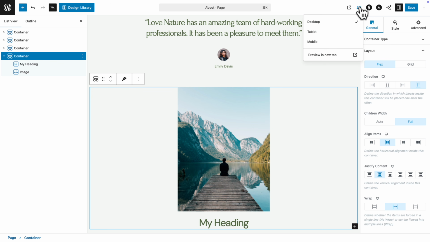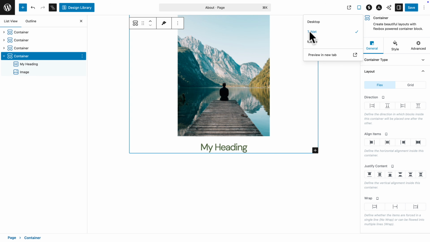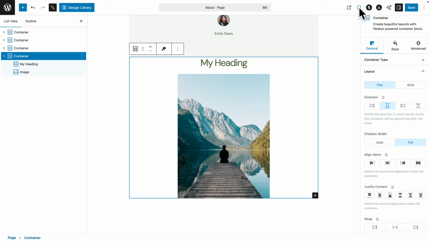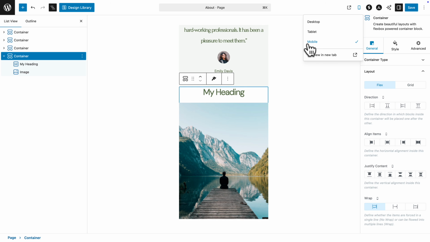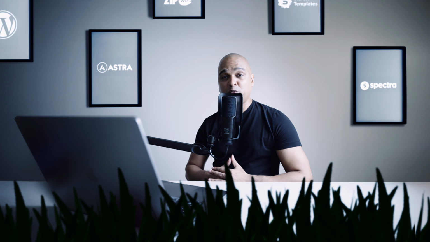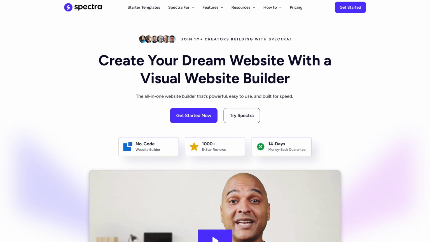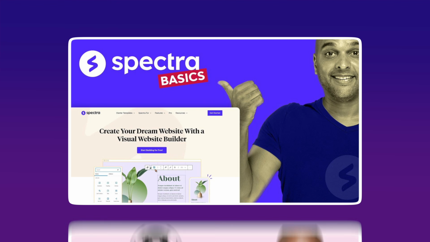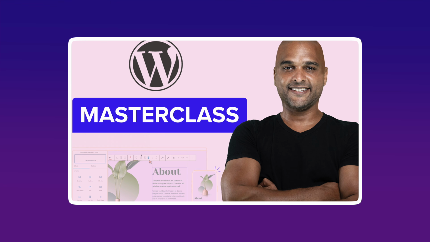So if you click on the icon here, as you can see, we are in desktop mode, but we can go into tablet mode. And here we can make some changes that will only happen in the tablet mode. Then I can go into mobile mode. So these are the foundations if you want to easily edit the content of your WordPress website with the Spectra Visual Page Builder. And if you want to know more about Spectra, you may want to watch this video or even this video on the Brainstorm Force YouTube channel.